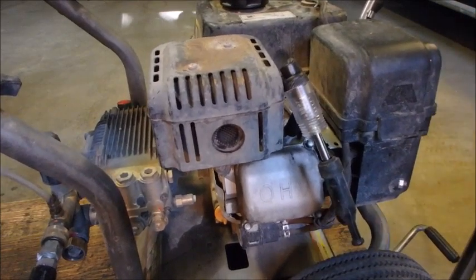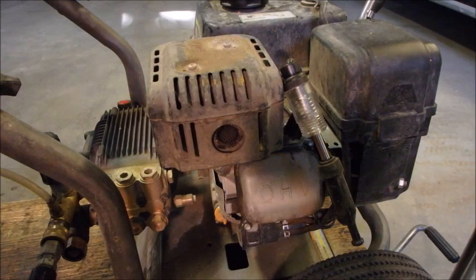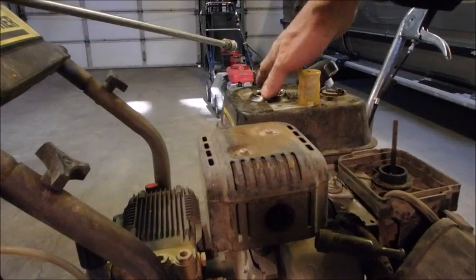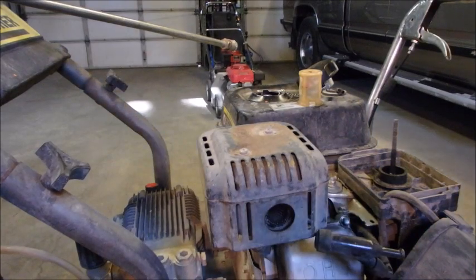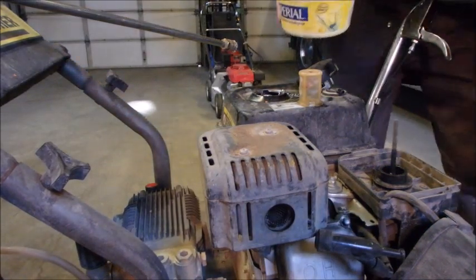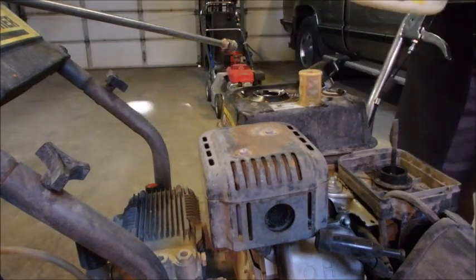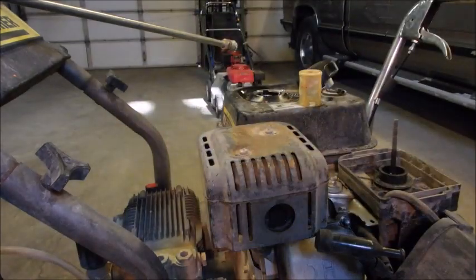Okay, well, hopefully you saw that. So that's where we're at. We got good compression, really good compression. So now the next thing is to prime it with a little bit of fuel, and we'll see if that makes a difference. Being as it was running yesterday, I have not checked the fuel, but we'll just do a dip and see what it looks like. Well, it's great. It's even got a little stabilizer in it. So that's cool.